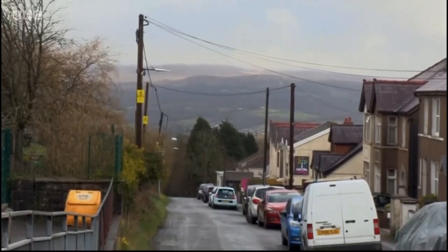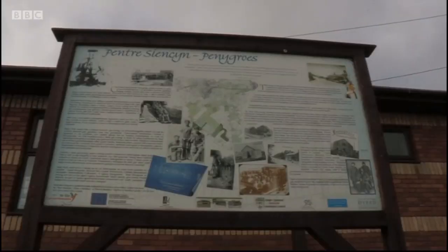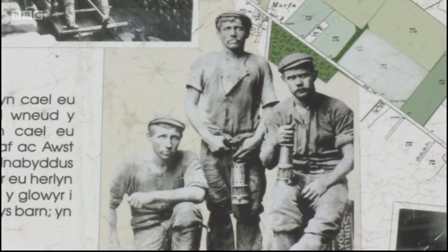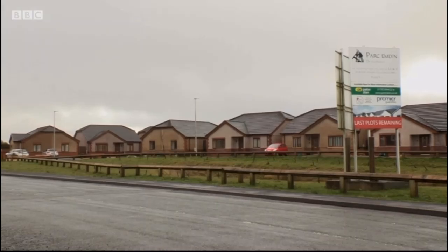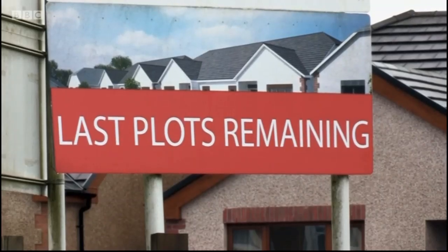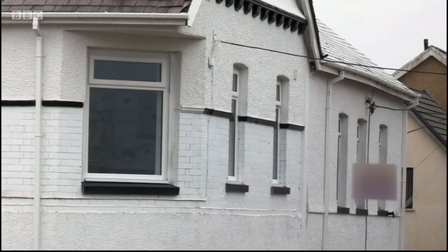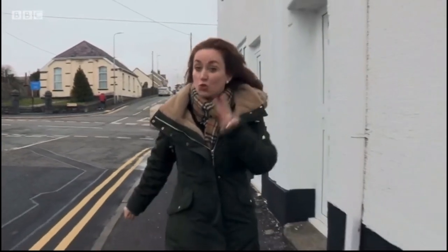Cartels in Carmarthenshire in South Wales and the small village of Penygroes. Situated close to the M4 motorway, this former coal mining village has weathered stormy times, but it's now undergoing a revival with new housing developments and building conversions springing up, one of which is the lot Martell's off to see. Well, it's actually this whole block, which consists of 5 flats and comes with planning permission to create 2 more.